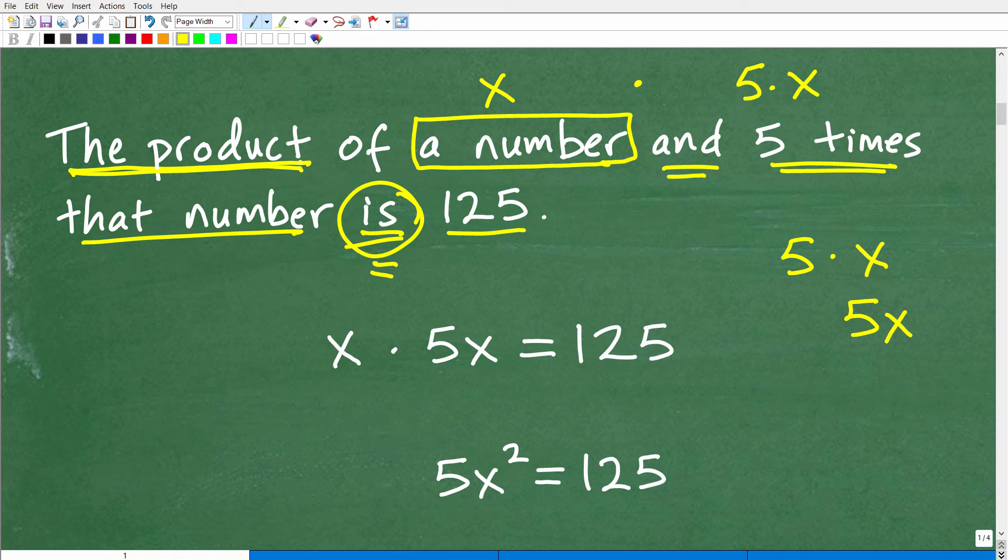So let's go ahead and read this again and put this together into a sentence. So the product, I'm going to be multiplying two things. What are those two things? A number, which is X. So it's going to be X. And I'm going to be multiplying that X and what? Well, I'm going to be multiplying that X and five times that number X. So that's going to be 5X. This is the product of a number and five times that number. The X times 5X is equal to 125.